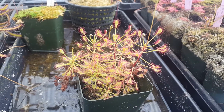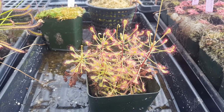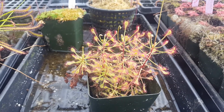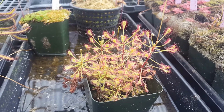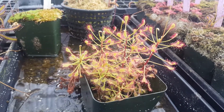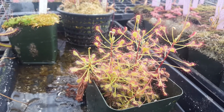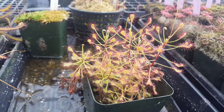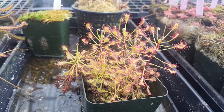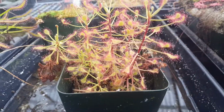This is Drosera madagascariensis, a really beautiful and almost whimsical species of sundew from Africa. I was looking up its exact distribution for this video, and I didn't realize this, but even though it's named madagascariensis, it's found as far away as Nigeria, so you can find it all over tropical Africa. There's a lot of carnivorous plant research that hasn't been done yet in the tropical regions of Africa, so that's pretty exciting. In any case, this is a scrambling stem-forming species.